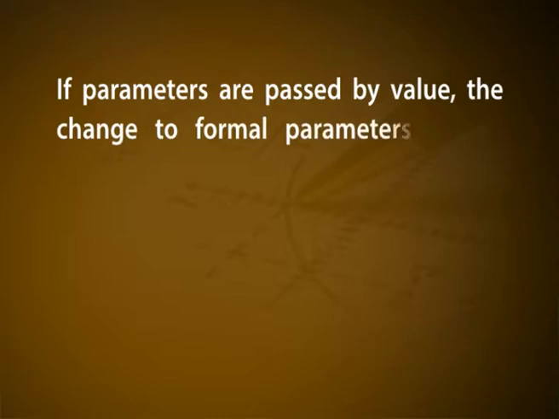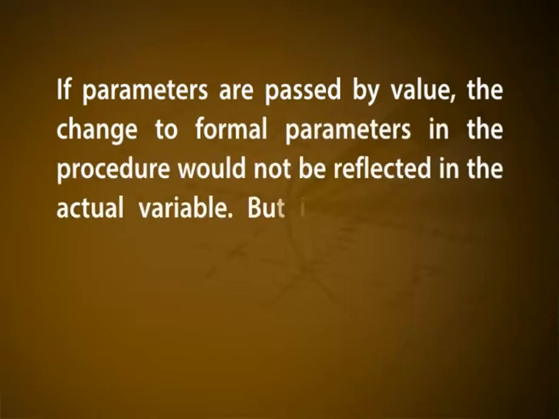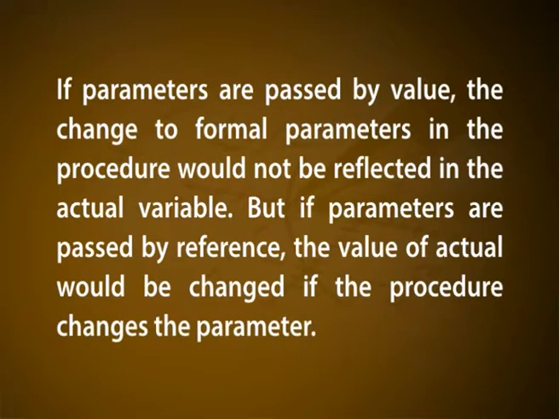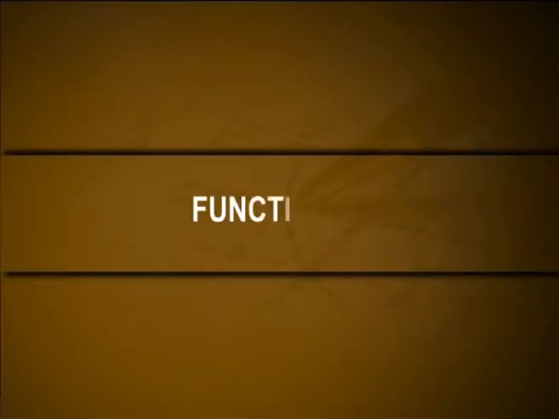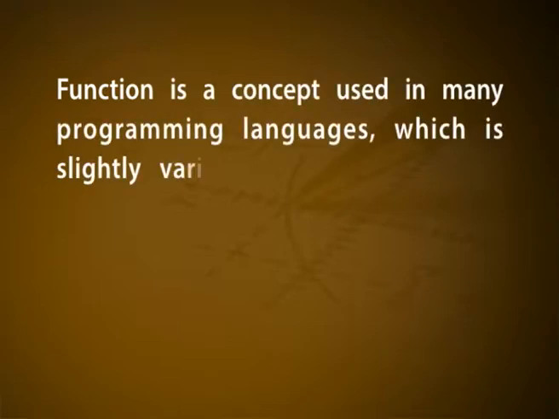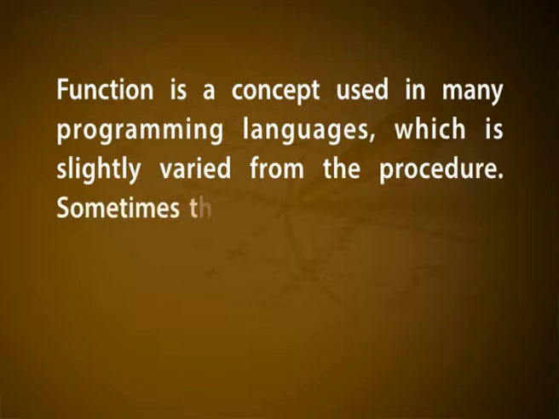If parameters are passed by value, the change to formal parameters in the procedure would not be reflected in the actual variable. But if parameters are passed by reference, the value of the actual would be changed if the procedure changes the parameter. Functions. A function is a concept used in many programming languages which is slightly varied from the procedure.